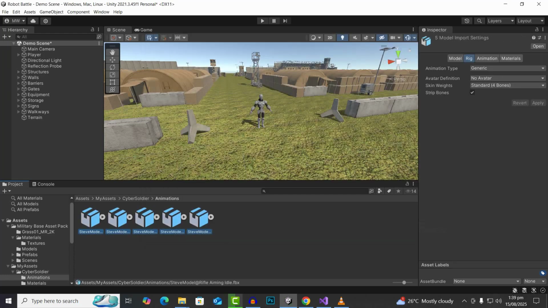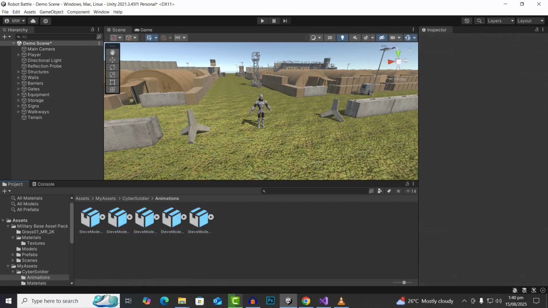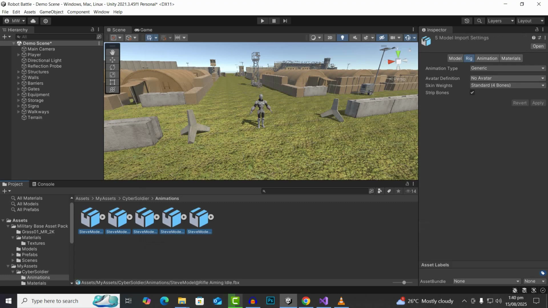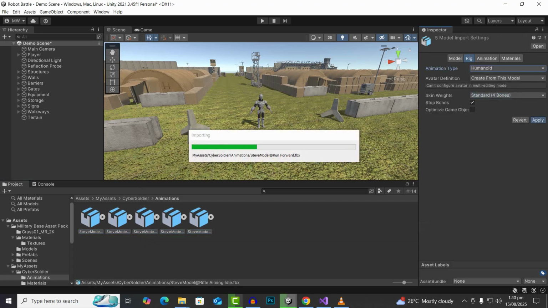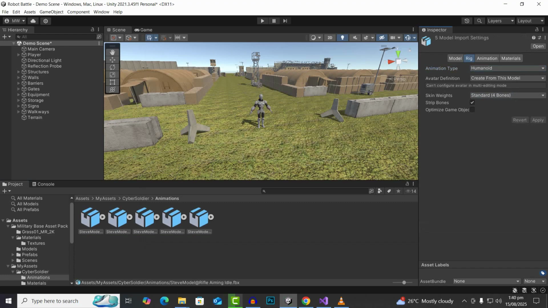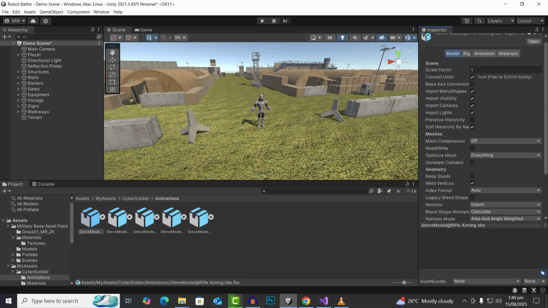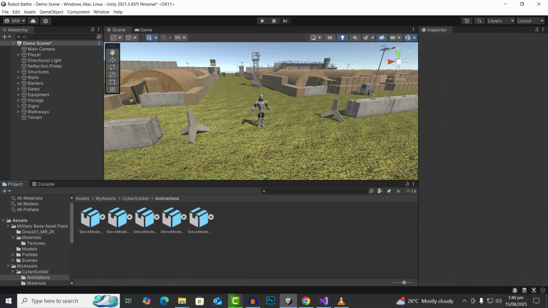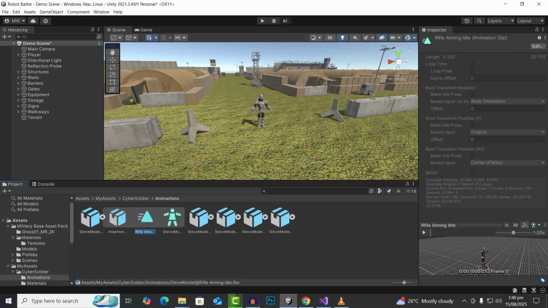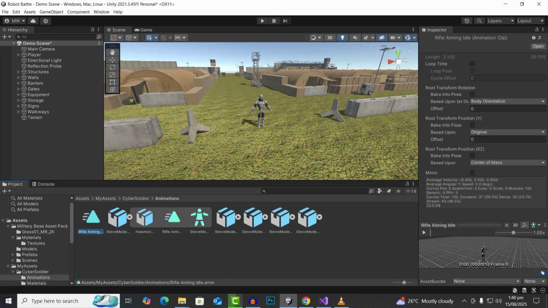Although the character is different, I think it should work. We will select all of these animations, go to Humanoid and make them humanoid. Now you can see that we have this model and humanoid. Inside this we have the animation file, so it is better to duplicate it.